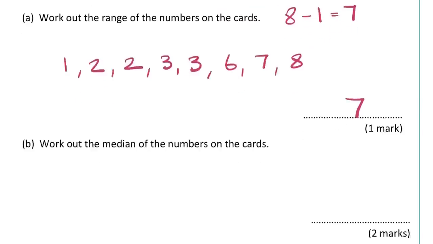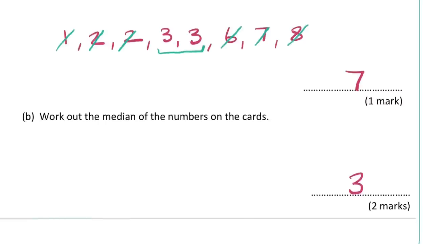And then part B is asking us to do the median. So to find the median, I'm just going to cross a number off either side till I get there, so cross 1 off, and then another, and then another, and for this one we actually get 2 numbers in the middle. If those 2 numbers are different, we would need to find out what's in the middle of those. For example, if it was 3 and 4, well, in between 3 and 4 is 3.5. So I may need to add the 2 numbers together and halve my answer. But if both the numbers are the same, then that is the median. That's the number in the middle, even though there's 2. They are both the same, so my median is 3. And there we go, that's my median.